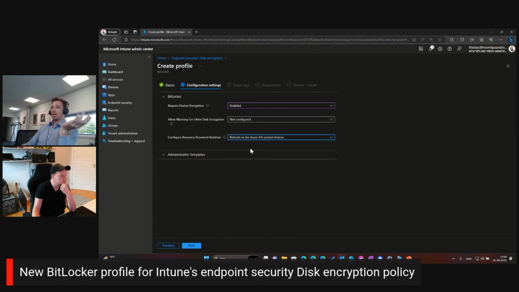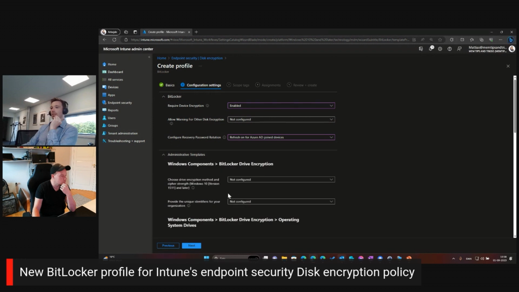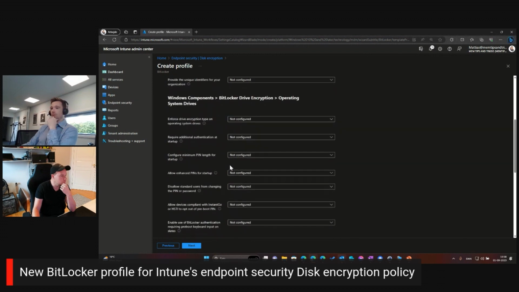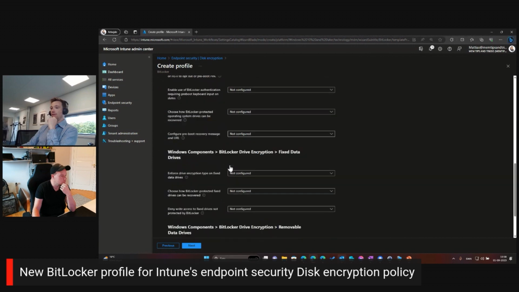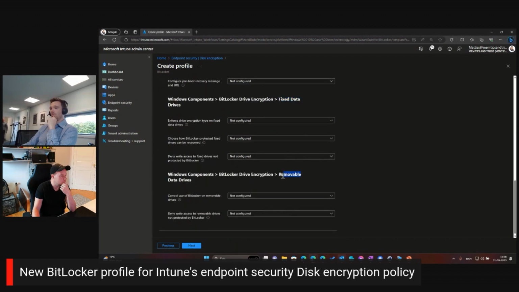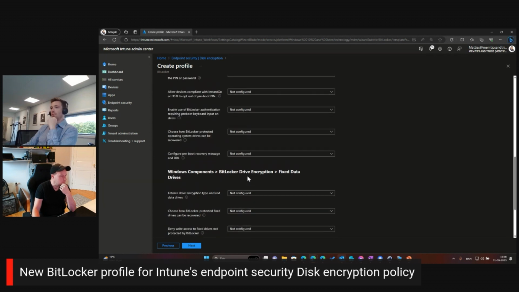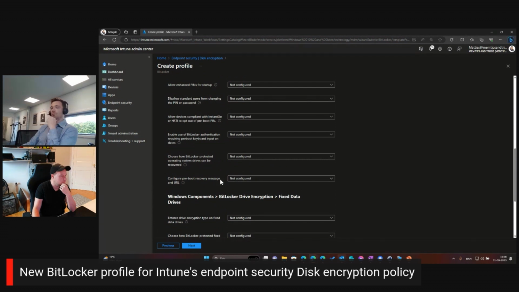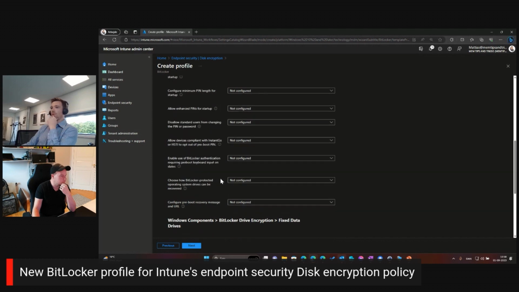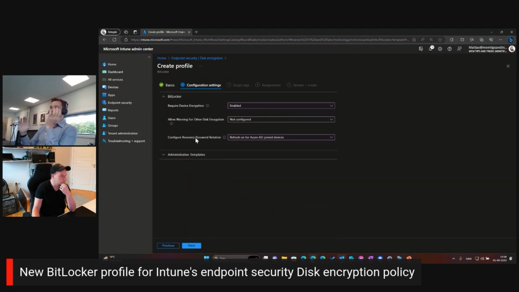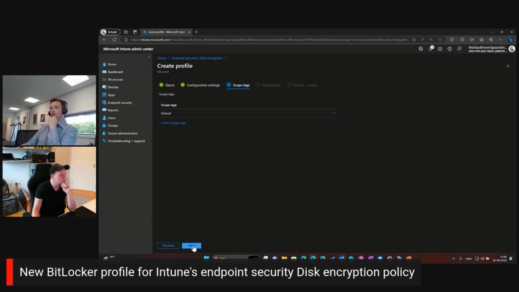You want to rotate passwords on Azure AD joined devices? Well, easy peasy to configure, and you don't even have to configure any more than that. But then you have a more advanced way to configure your BitLocker drive encryption. For example, if you want better encryption on your drive, or encryption on your fixed data drives or removable drives, it was a mess before. Now it's much more of a nice overview, actually. You have exactly what you need and it's easy to configure. So I really like this new way of enabling disk encryption.